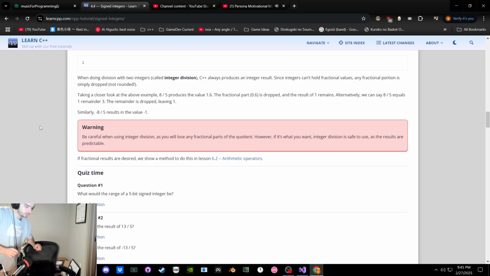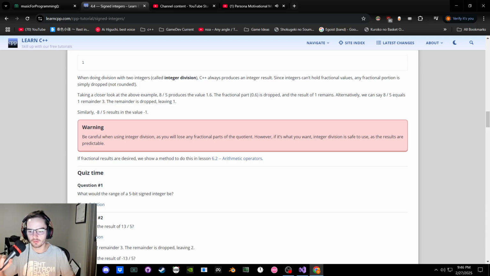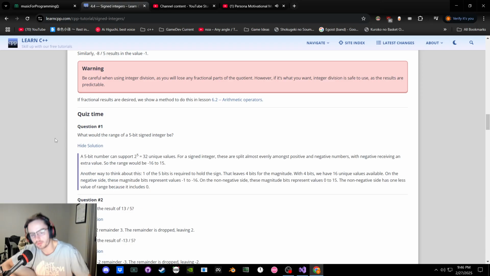The range of a 5-bit signed integer. Damn, they're making me do formulas, man. Oh, these are both 2 and -2. The 5-bit integer is signed, so it has the plus and negative. So there are 5 bits, so it's 2 to the 5th. Sounds like 32. Is it really? Or 8, 12, 4, 16, 32. So it's actually 31 to -32.